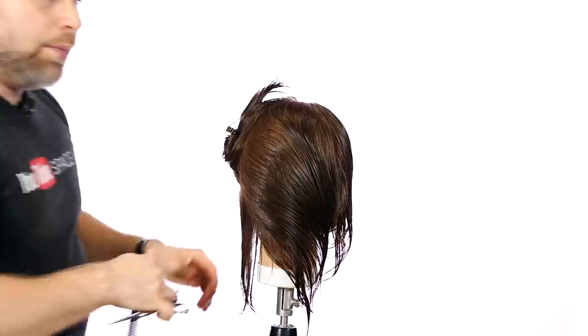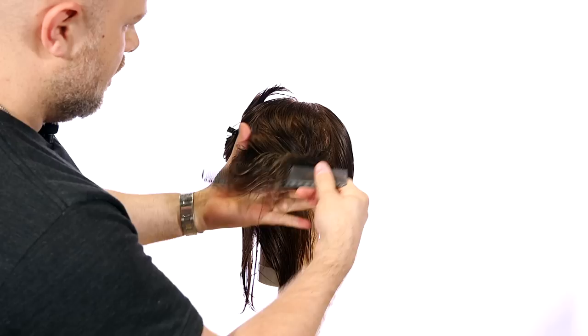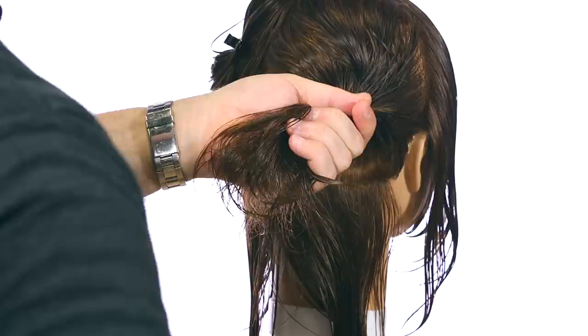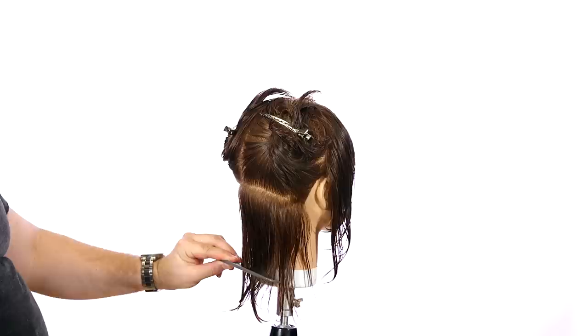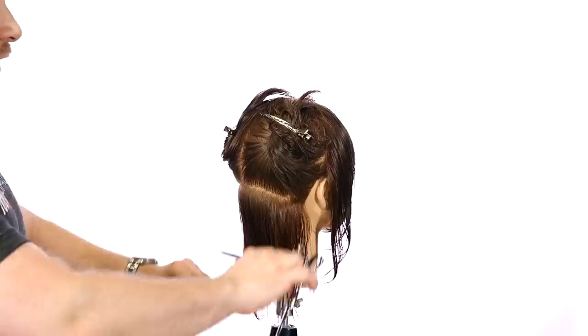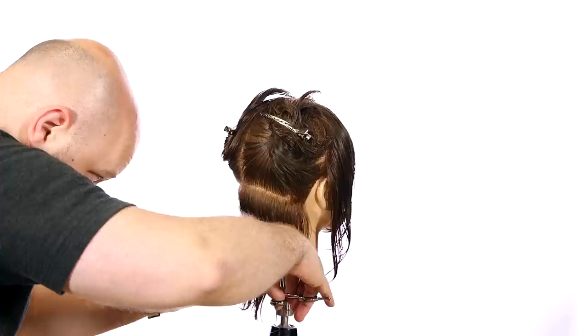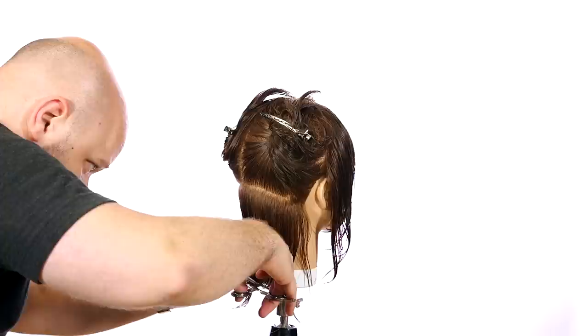Normally I don't really use clips when I'm cutting, but in this situation because the hair is at that medium length already, I'm just going to clip this out of the way to make it a little bit easier while I'm cutting. The first section we're going to cut is right here at the base area. If you want a pretty straight, even line with no tension, cut it just like how we're cutting it right now. The straightest line comes with really no tension. We're going to use the fine teeth of the comb, lock it down, and cut straight across. I'm using no tension whatsoever, literally using my comb like a ruler.